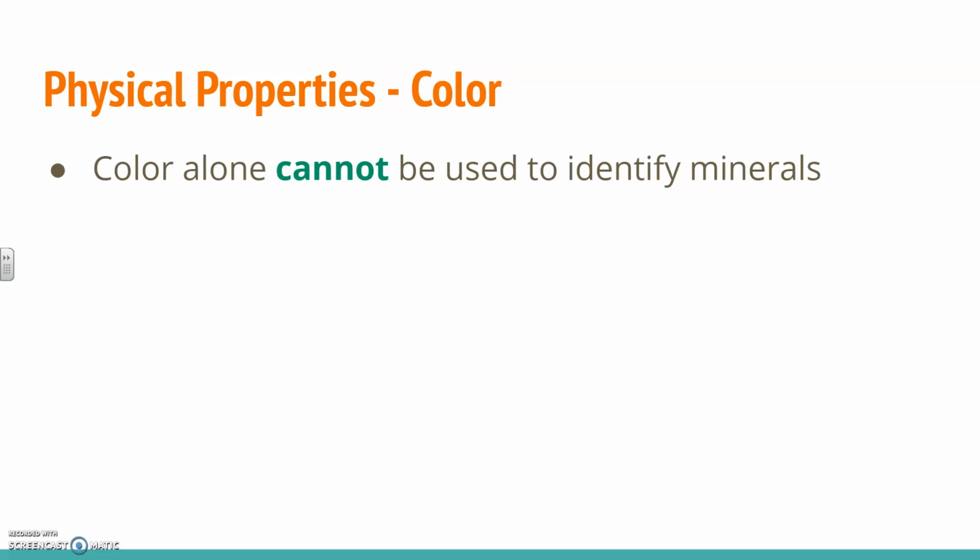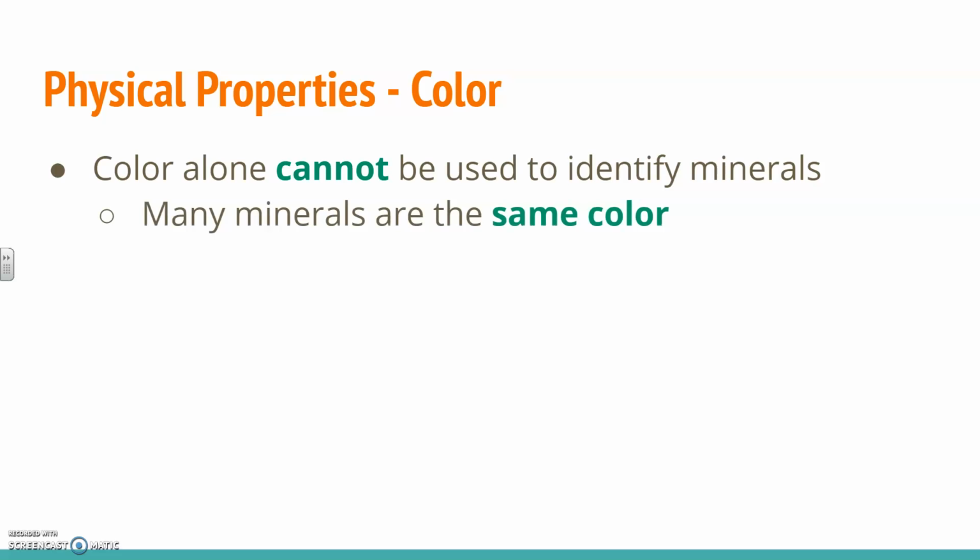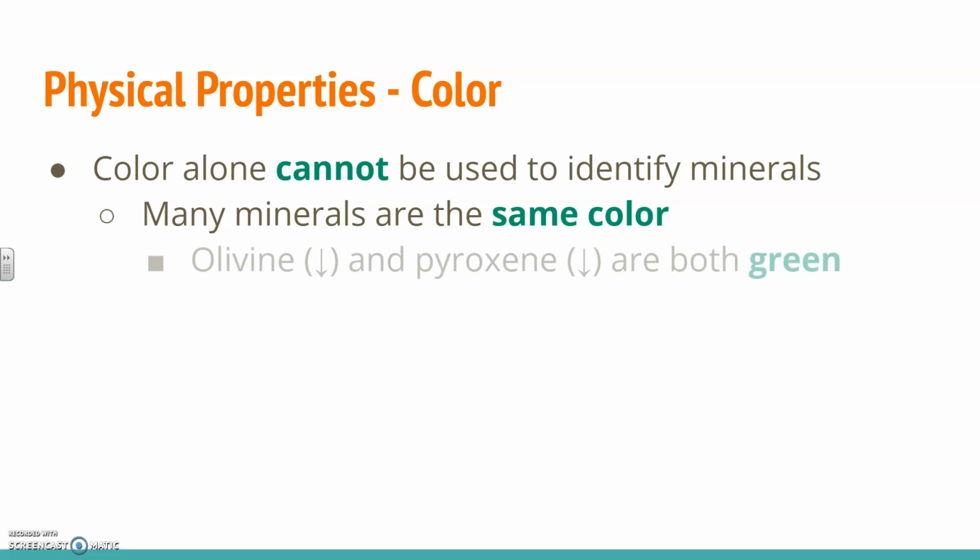So although this is the first thing you're going to see when I hand you a chunk of sulfur, you're going to see a bright yellow, basically rock in front of you. That's not the safest bet, because sometimes minerals may have the same color. You might find a bunch that are clear, or a couple that are white, or you might have some with various shades of blue or purple.